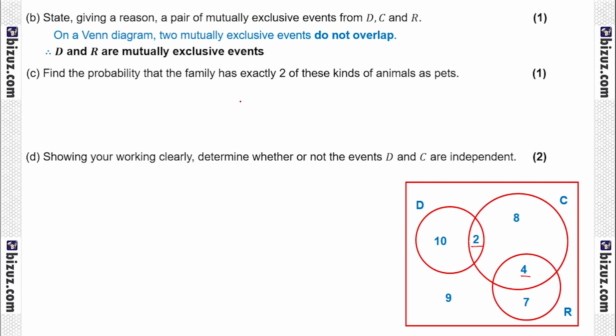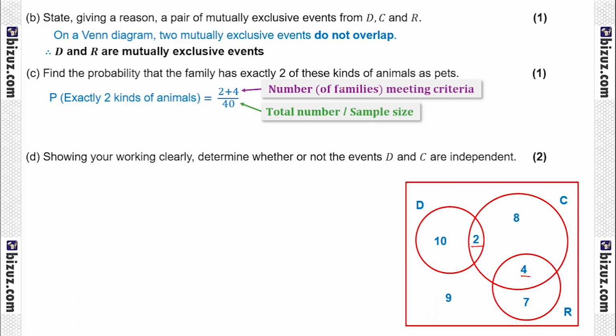So what's the probability? The basic formula for probability is it's always the same. The number that meets our criteria divided by the total number or sample size in consideration. I'm saying in consideration because that will have some implications later. So I'm saying that in a subtle way. Now, but for here, we are considering basically everything. So that's our total sample, 40. So that's in the denominator. In the numerator, as you can see, we have the number that meets our criteria. So 2 plus 4. So 2 plus 4 divided by 40, that's going to be equal to 3 by 20.